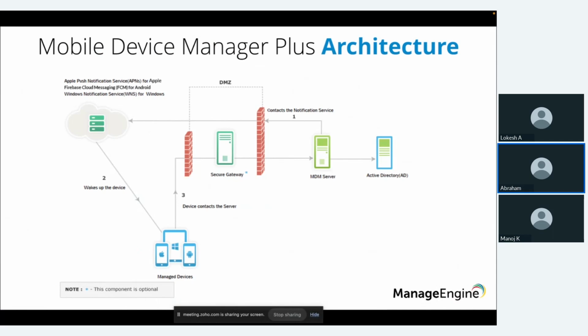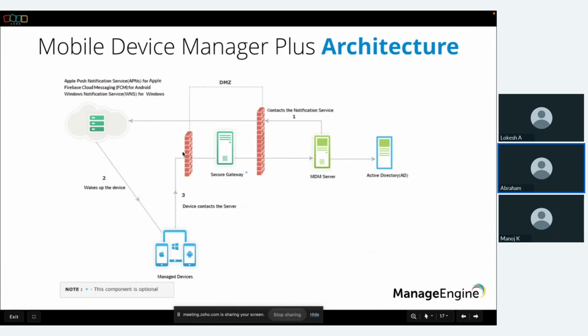That way, any device that tries to get in touch with your server will have to go through the secure gateway server. So the main reason for using a secure gateway server is to expose the secure gateway server instead of the main one. That way you could protect the identity of where you have hosted your server.